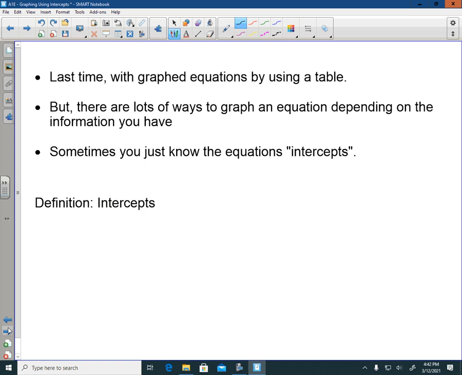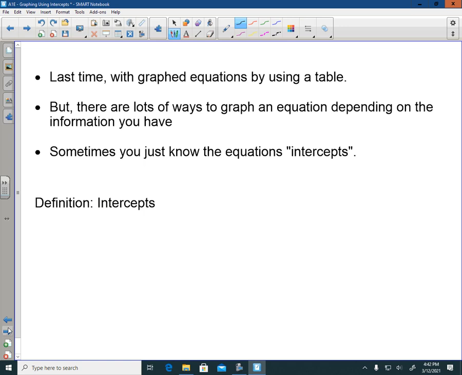Graphing by a table kind of shows you how lines get created if you only know one value, either x, and then you solve for y. And that's a lot of calculating. So there's easier ways. There's actually lots of ways to graph an equation, and it all kind of depends on the information that you have. So if you know literally nothing about the equation like we did in the warm-up, you can generate a table for points to plot for your graph.